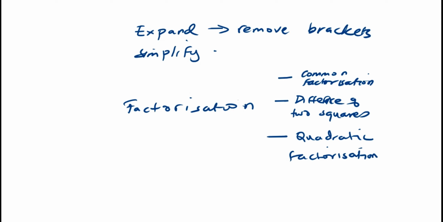Okay, but there are many other kinds of factorization. And as I said, we won't really trouble ourselves with that kind. But should we want to take math further, then we will be looking at different kinds of factorizations like perfect square trinomials, factorization by grouping, cubic factorization, and so on. But for the purpose of our high school or secondary school maths, these are the three types of factorization that we will be looking at.